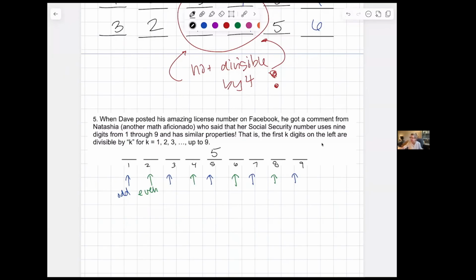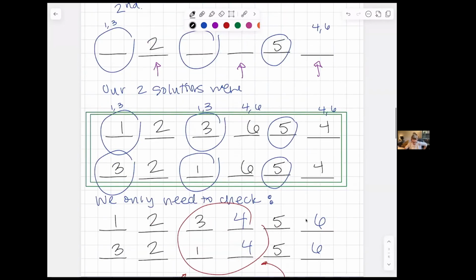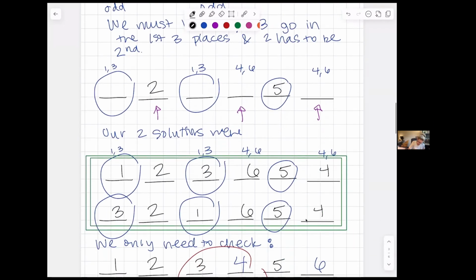Perfect. Okay, so I found a solution that was a little bit different. The first thing I tried, I was curious to see if anyone else tried this, was we do know that we have these two solutions that we found for the previous problem, and the first batch of rules kind of fits the same. I was curious if anyone tried this as the first six options, either one of these, one, two, three, six, five, four, and then use the remaining digits seven, eight, nine as the last three digits, or vice versa, three, two, one, six, five, four, and then use the remaining three.